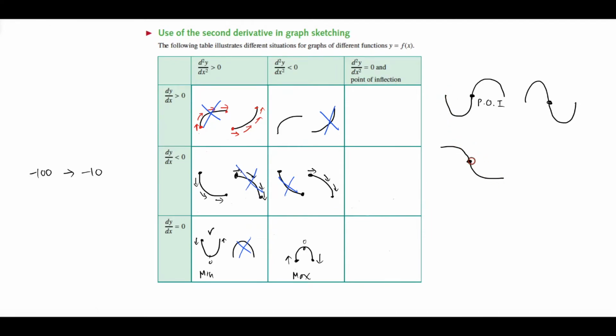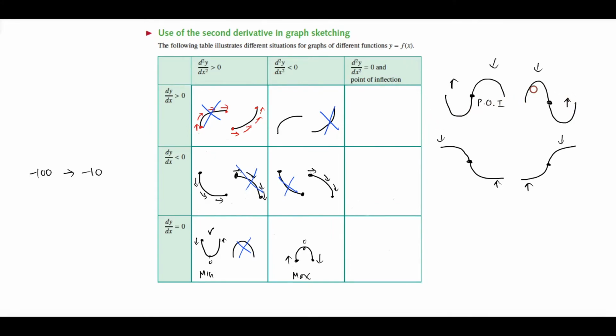Right, so that point is the point of inflection, and of course you have the other side as well, its reflection. This is concave down, then concave up, I'll just label that. This is concave up, but then now it's concave down. This would be concave up, and then concave down, and concave up.